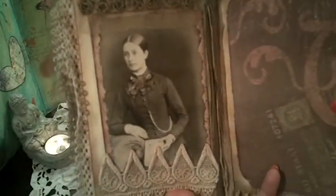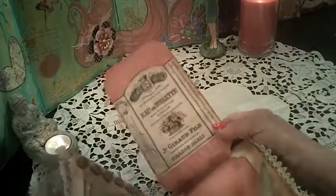Over here is just another vintage image with a flower and a bow on her necklace, and this is just some lace that I glued over there just to frame the picture. Over here, this flips open like so, and there's room for journaling. And then here, this is just the other part of it, the top. This is the flap, and it goes like that.